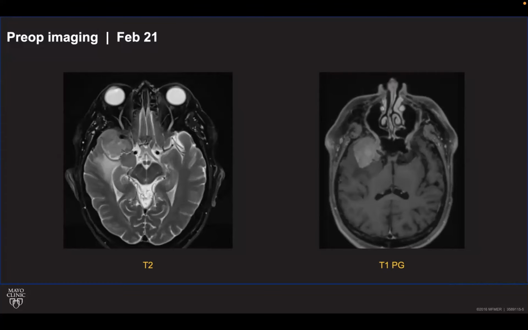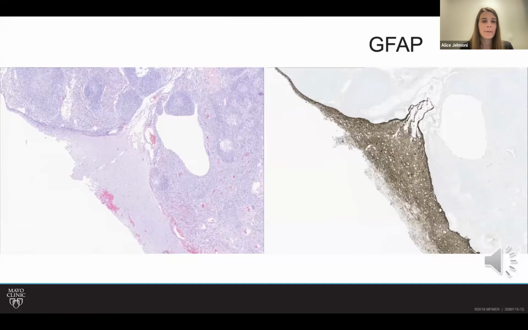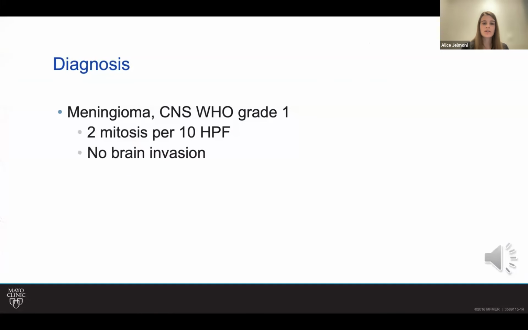So thank you. Thank you very much for your valuable input, Dr. Bat. I'm going to jump real quickly to the results of pathology that was given to us by Dr. Janhoff, very kindly, who recorded, even though he couldn't be here. Therefore, the diagnosis at the end of the day was a meningioma CNS WHO grade 1. We only had 2 mitoses per 10 high power fields, and we had no brain invasion. Therefore, there were no morphologic features to suggest a higher grade tumor.